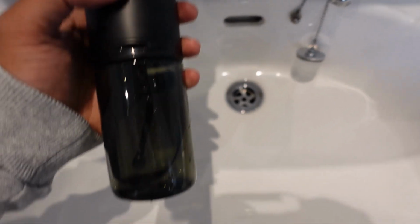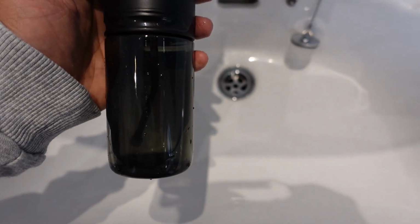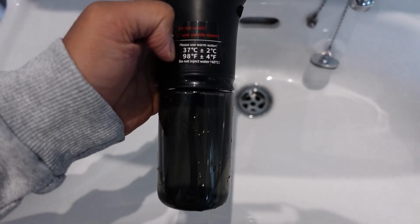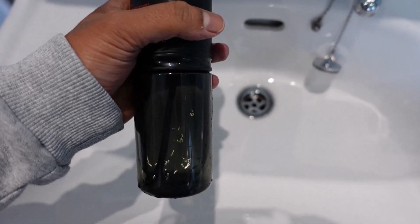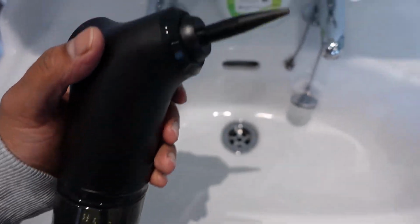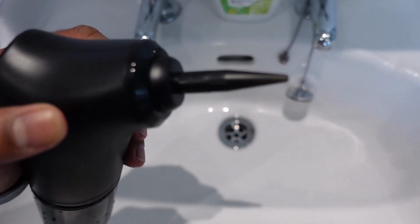All right, so what I've got here is some warm water, and they recommend that you do use warm water at about 37 degrees. So that's what I've got in it, just from the tap. And what I then do is you add your little nozzle to the end.